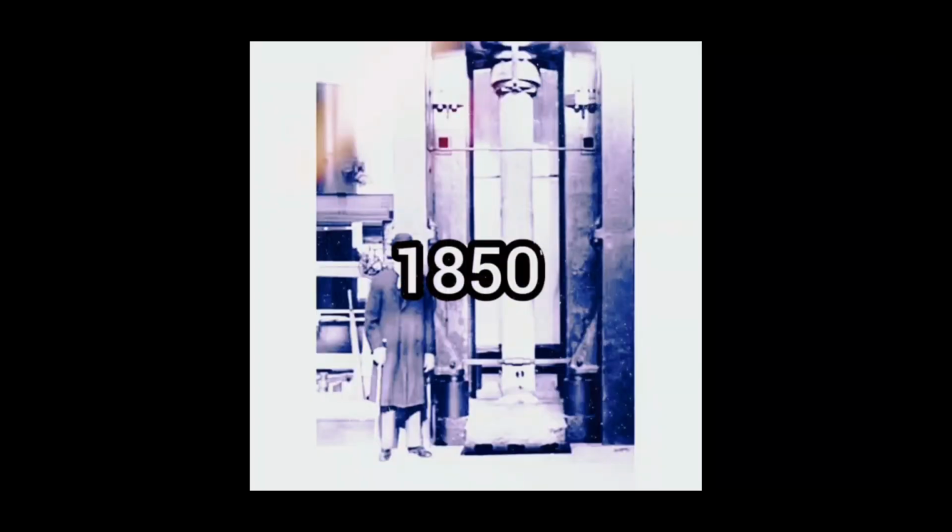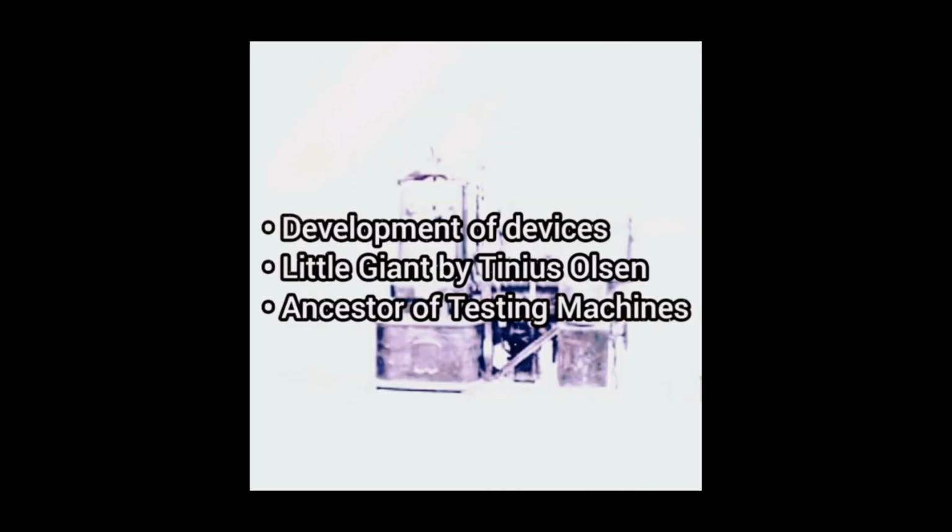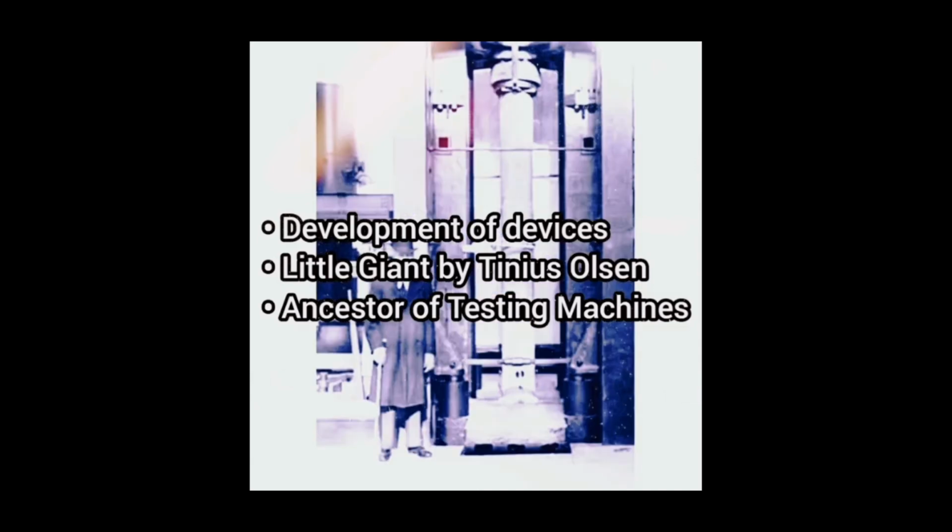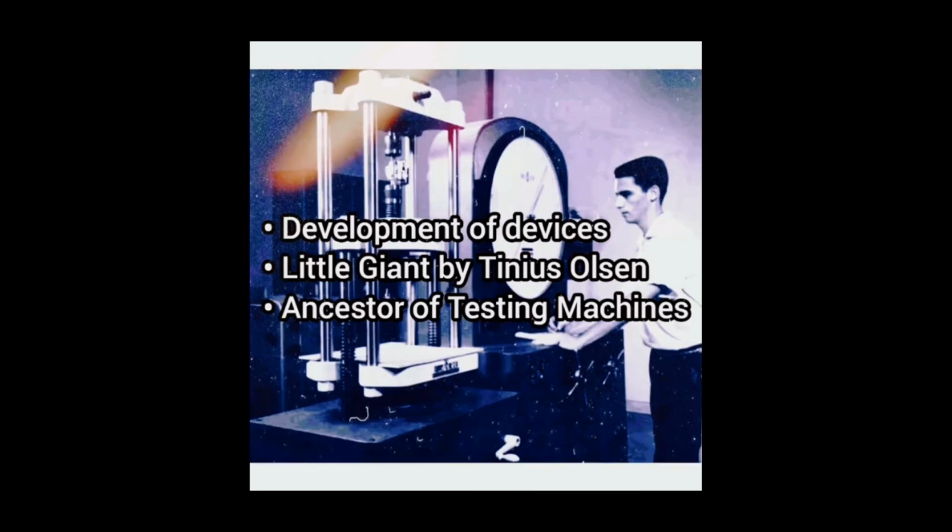In the 1850 Esson, various devices for testing materials had been developed, but the goal of a truly universal testing machine proved elusive until 1880, when Philadelphia engineer Tinius Olsen, a Norwegian immigrant who had just lost his job, devised and patented what became known as the Little Giant. Olsen's mechanism was to become the ancestor of all testing machines subsequently produced around the world, while the company Olsen set up to market his invention continues in the testing machine business to this day.